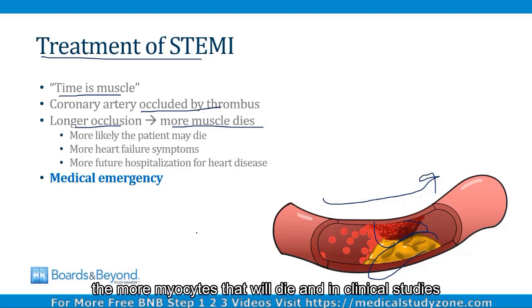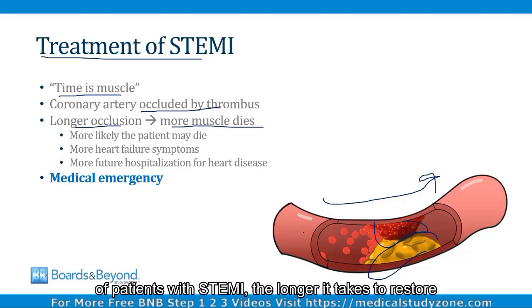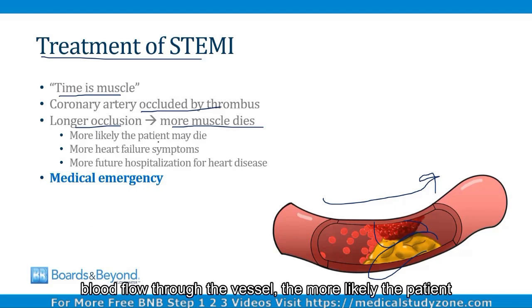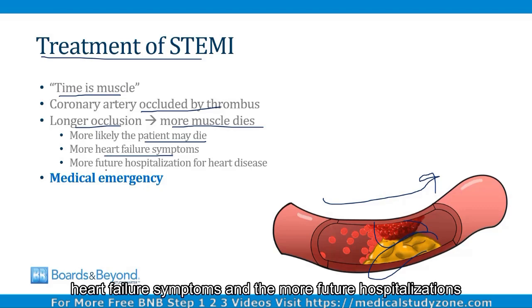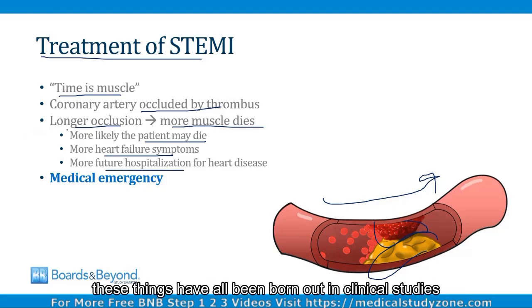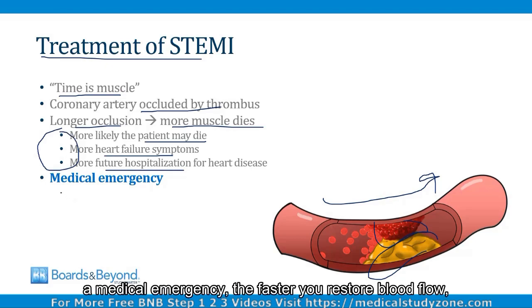So the longer you let this go on, the more myocytes that will die. And in clinical studies of patients with STEMI, the longer it takes to restore blood flow through the vessel, the more likely the patient is to die from heart disease, the more likely they are to later develop heart failure symptoms, and the more future hospitalizations they will have for heart disease. These things have all been borne out in clinical studies, and therefore we consider treatment of STEMI a medical emergency.